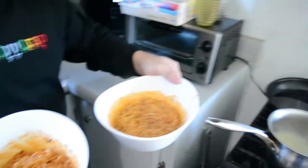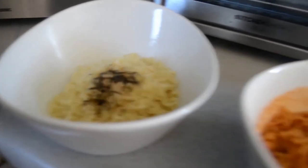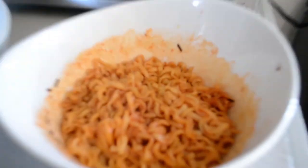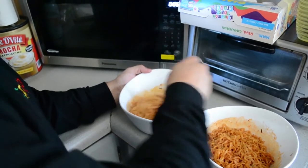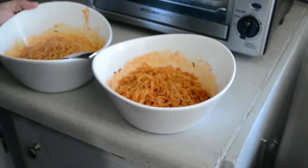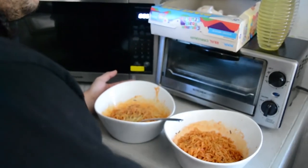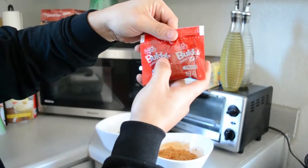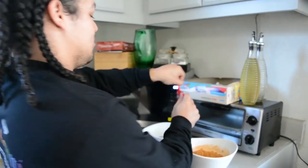There you go — spicy challenge right now. Alright, we have the spicy noodle challenge right here. We've got one without the sauce; I'm going to put it on right now. This is what it looks like with the sauce. We've got Michael from the media team. I can even smell spicy. Yeah, I can smell it more here. I think it needs more juice. Buldak — artificial spicy chicken flavor ramen, 2X spicy. Pretty cool, I guess.